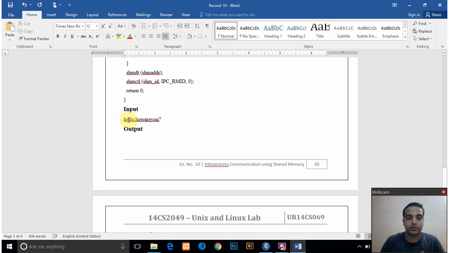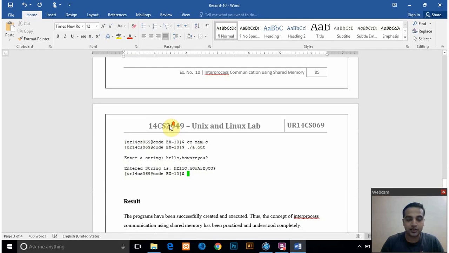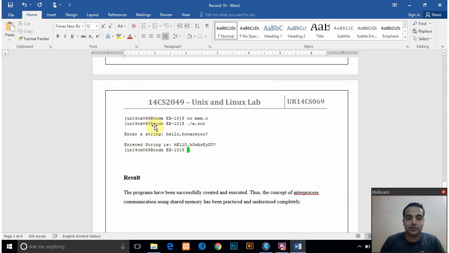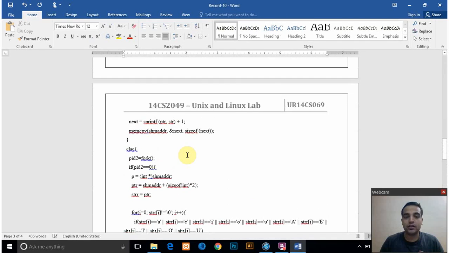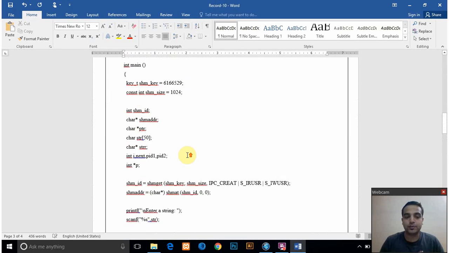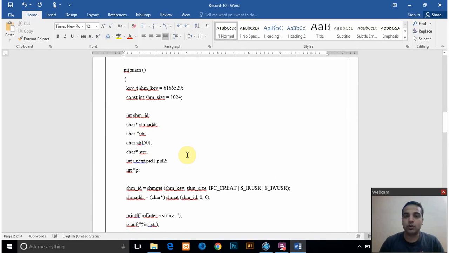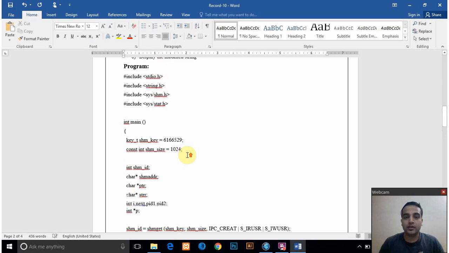So for an example, I've given this string, and the output here we get is all the vowels e, o, a, and u. There is no i here, so e, o, a, u, as many times as it has occurred, it has been capitalized. So using shared memory, we have successfully created our experiment, and whatever string that we store into the shared memory from one process, we can retrieve it from another process or processes if we want, and we can manipulate it.